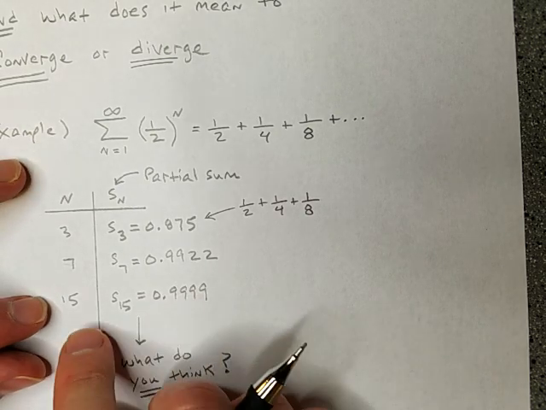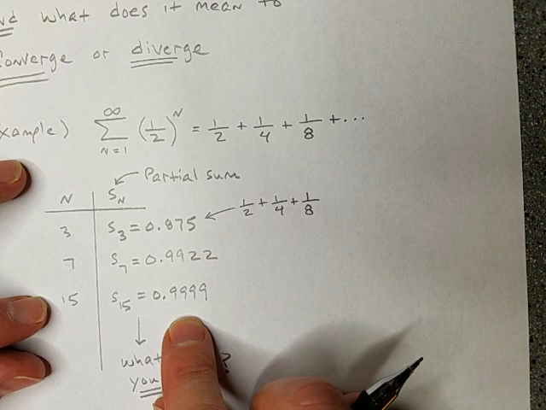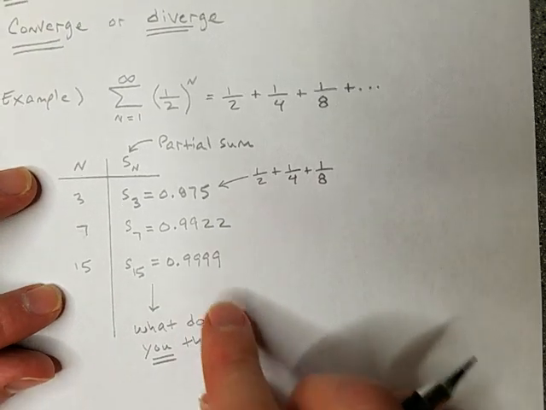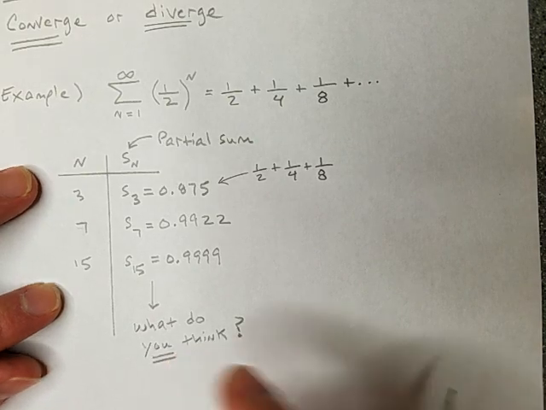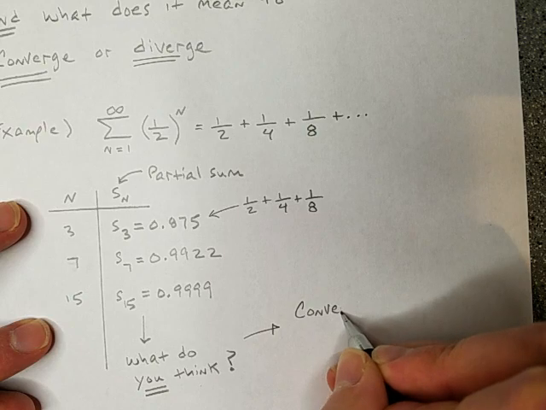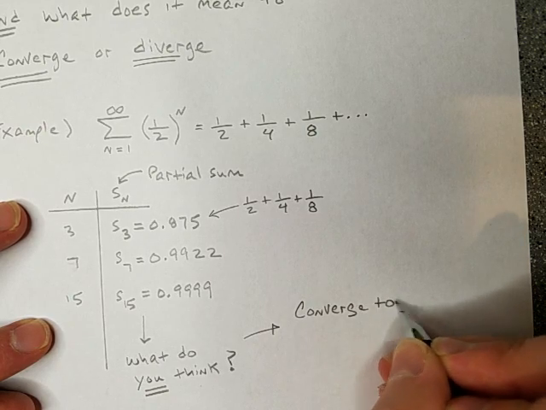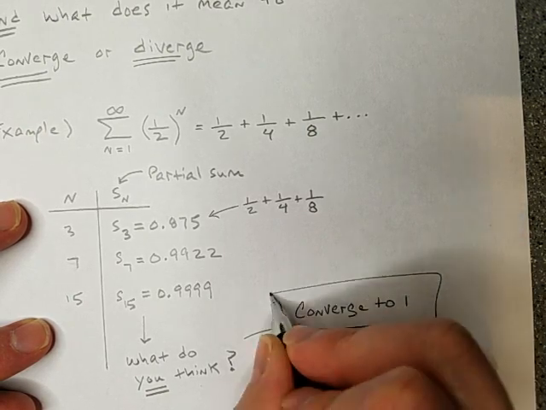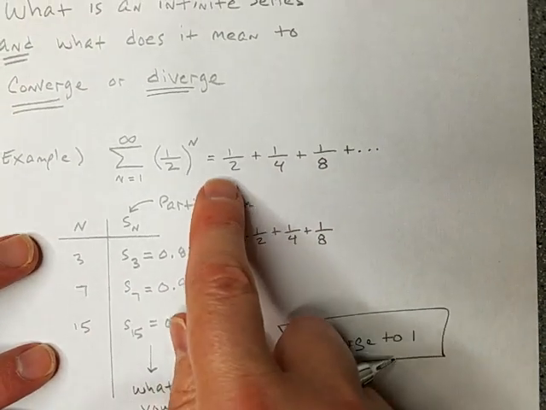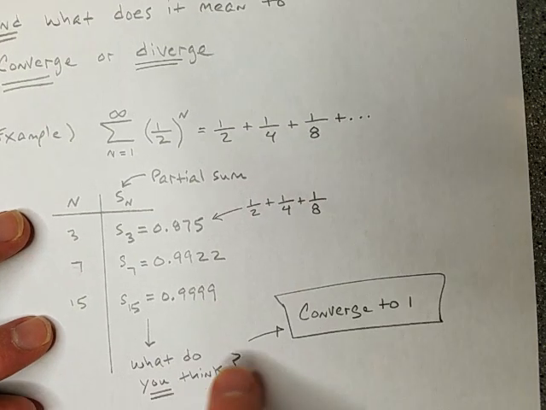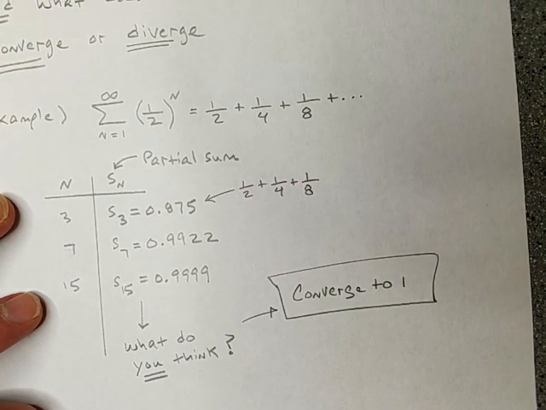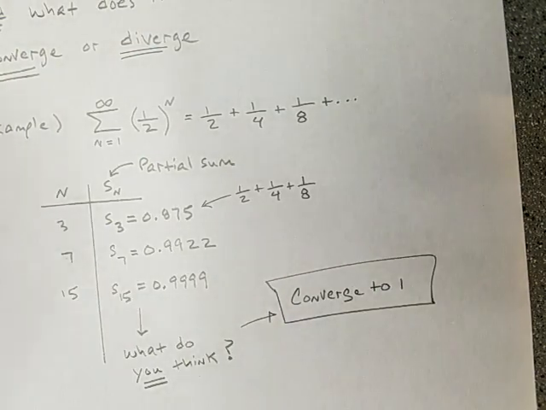You could keep going. You can add the first 16 terms together. Tell me what you get. Add the first 17 terms together. Tell me what you get. You'll be running up against 1. So when I see this, I would say, well, it looks like it's going to converge to 1. I'm not saying that the numbers are 1. I'm just saying when you add them up, the grand total is running up against 1. You'll never actually get there. So we'll say it converges to 1.